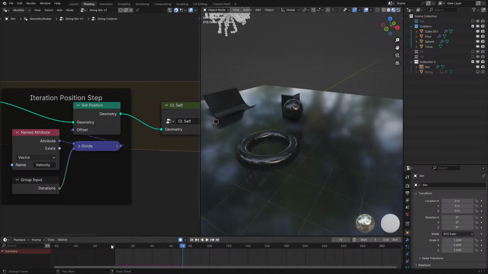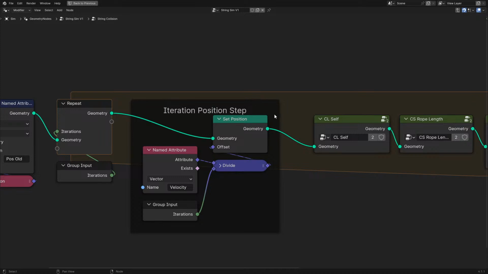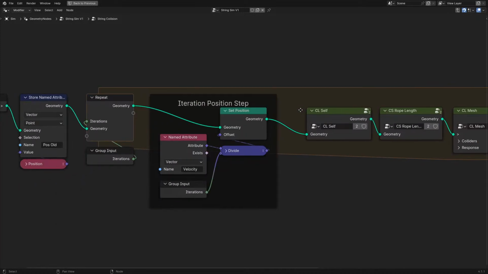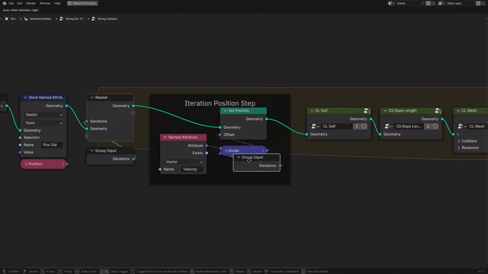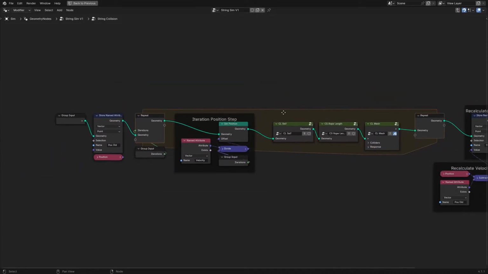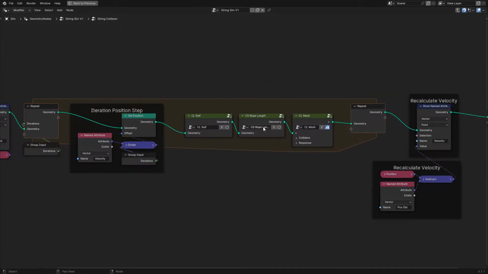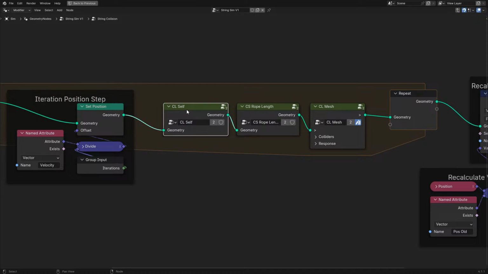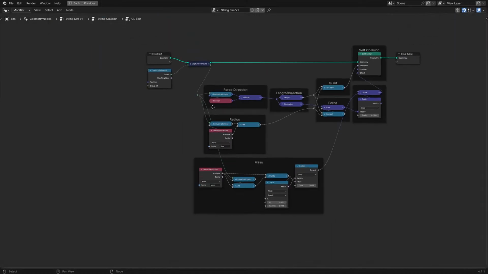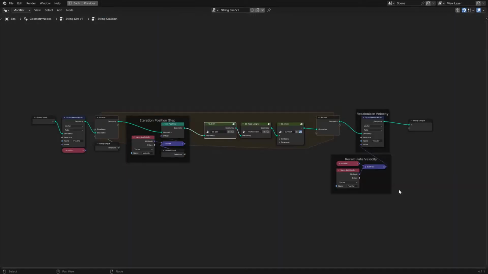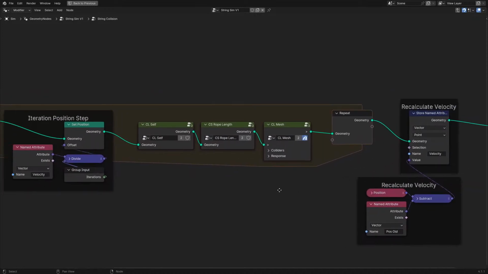So velocity and all that, I'm currently using just the actual velocity, not taking into account delta time, but it could be implemented rather easily. Okay, so I could just do that, and that would work okay. So that is the sub-steps. And I still really want to implement that for each and every one of these, but it's easier just to have it once, and then just have multiple iterations.